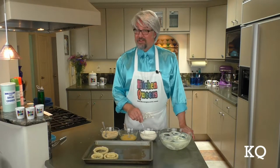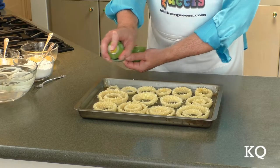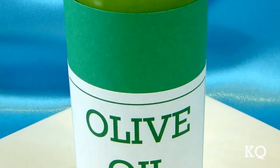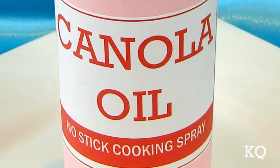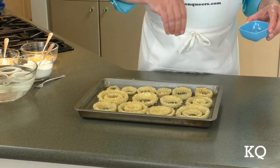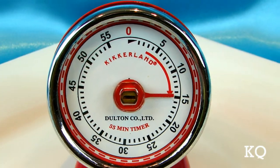It's perfectly okay to place smaller onion rings inside the larger ones. Don't worry if you spill a little bit — this is kind of a messy process. Now with all of the onion rings complete, give them a good coating with olive oil cooking spray. If you don't have olive oil cooking spray, canola oil cooking spray will work just fine. Finally, season the onion rings with salt and pepper. Place the baking sheet on the center rack of the oven for 12 minutes. At the 12-minute mark, take the baking sheet out and carefully turn all of the onion rings over. Return the baking sheet to the oven and bake for 12 to 15 minutes more, or until the onion rings are nicely golden brown and very crispy.